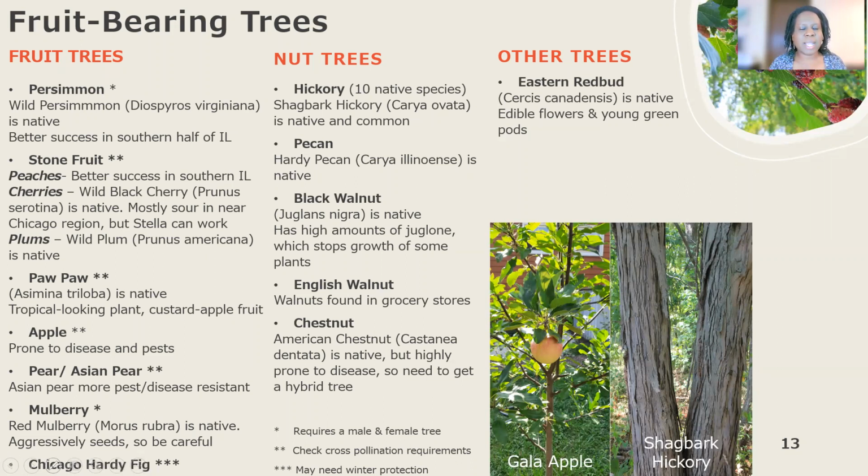Then you have pear and Asian pear. So pears are just like what you're used to seeing in the grocery store, whereas Asian pears are more of a rounded fruit that tastes very similar to the commercial pears, but it comes from a tree that's originally from Asia. And Asian pears have been growing in popularity partially because the fruit stores for a nice long time once you harvest it, but also because Asian pears are more disease and pest resistant than some of the varieties of the commercial pears.